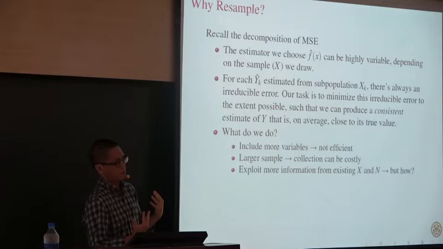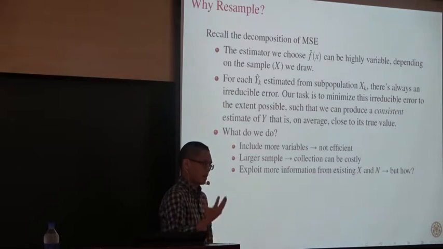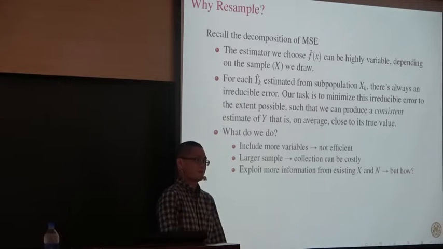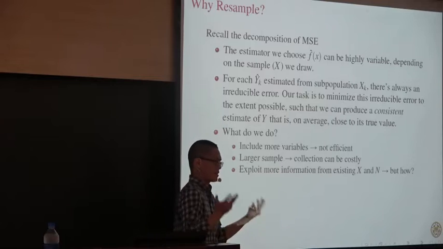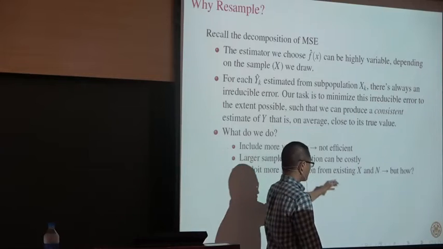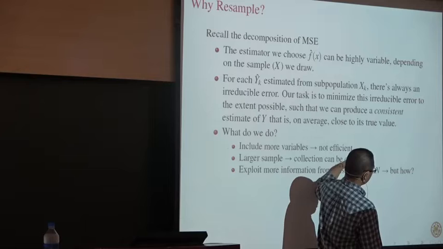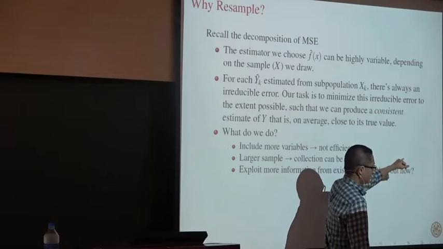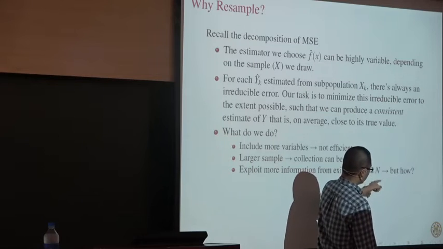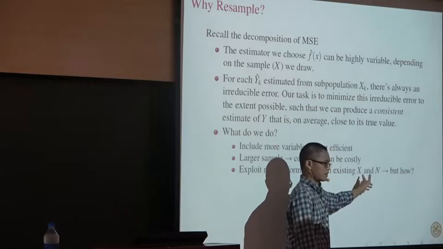Say, like those public opinion surveys, I include 1,000 samples, and that's not enough. Why don't I include 10,000? Then your supervisor will tell you, oh, where did you get the money to do that? Or you simply exploit more information from the existing number of observations and existing variables that we currently have. Okay? That demonstrates this, right?